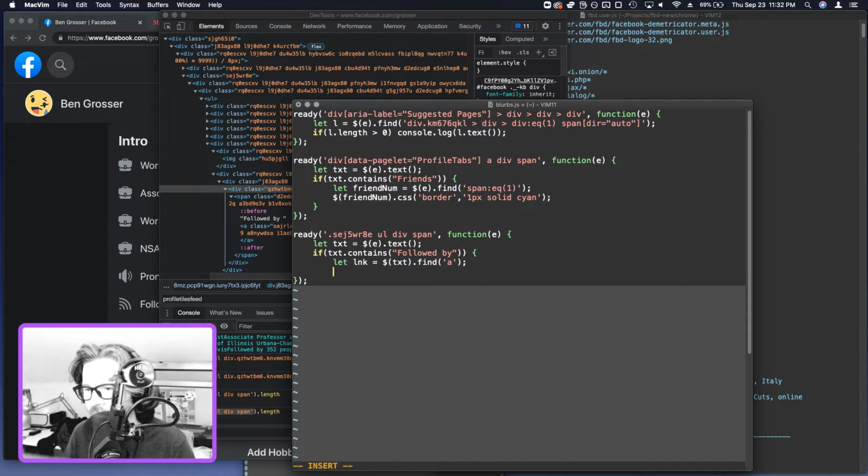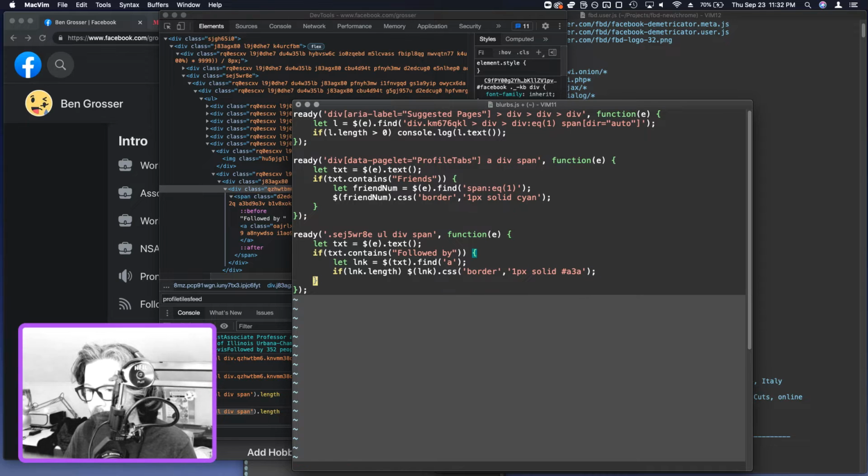And then I'll say if link.length, if we find one, just in case we don't, then we'll say link, can't type today, dot CSS border, one pixel solid. We'll just pick a color. All right, we'll try that.